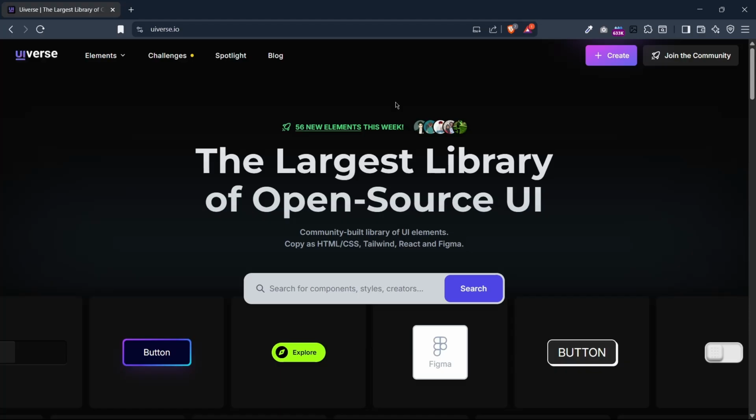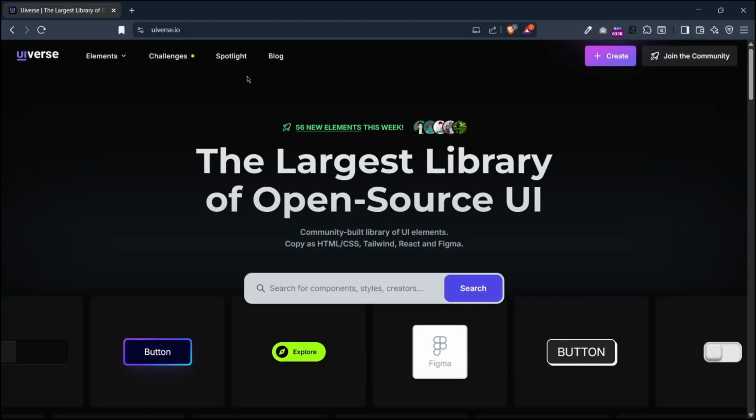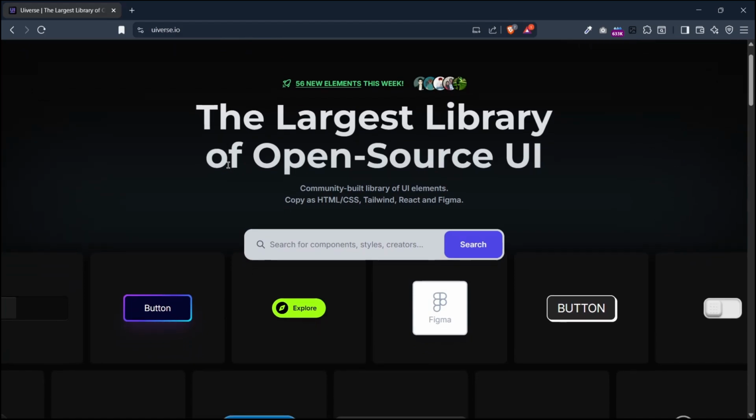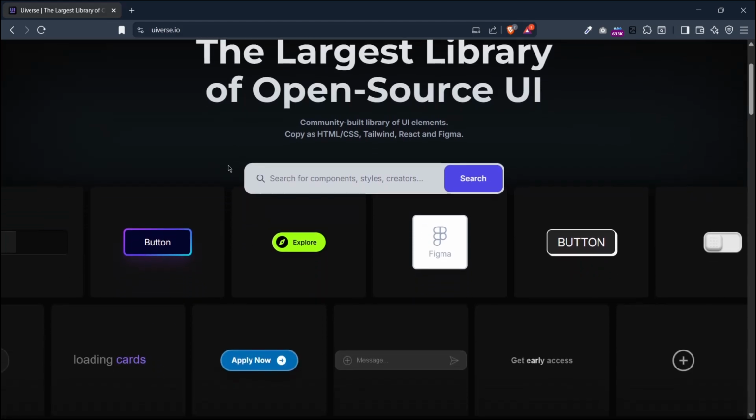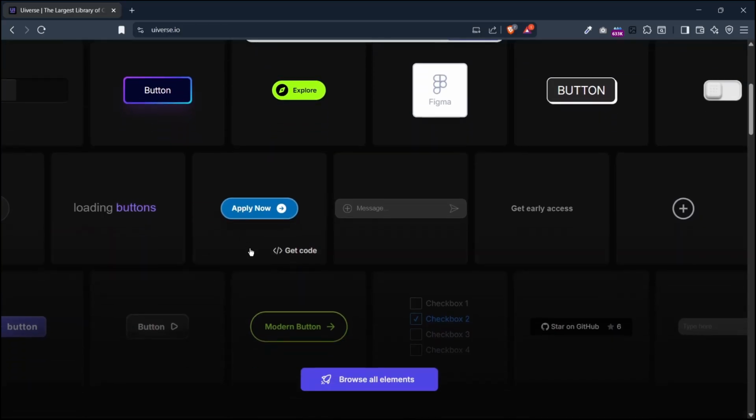So all right, once you land on Uiverse.io, you can see the URL here. You can directly type it on Google or you can click on the description. I will also give you a link. One thing you will notice immediately is they don't make you dig around to see what they offer. Right there on the home page, you get tons of examples of UI components: buttons, loaders, switches, cards, everything is laid out and working.